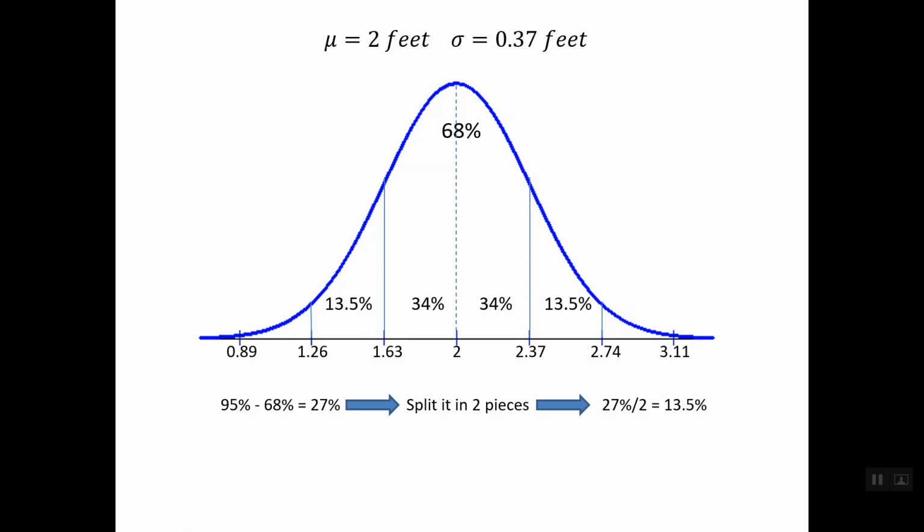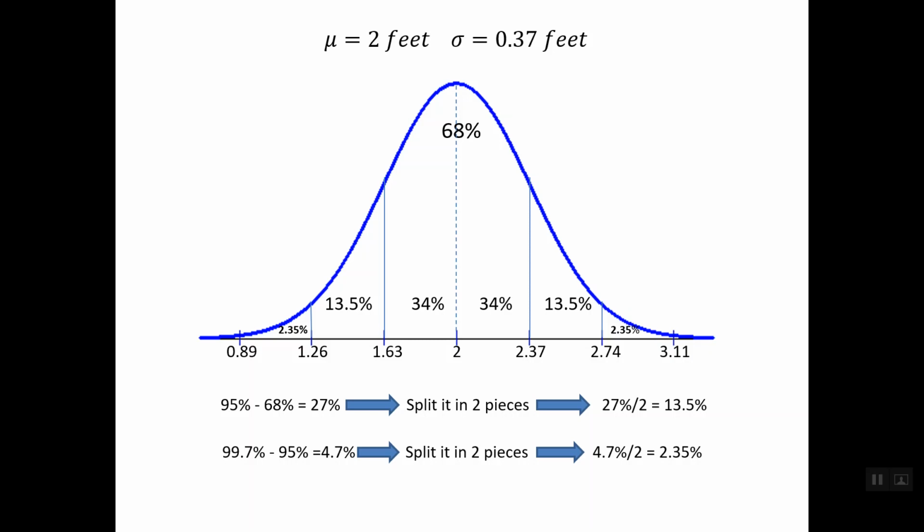Finally, I guess not finally, I have a couple more of these. If I go three standard deviations to the left and to the right, the empirical rule tells me that's 99.7% of the data. And again, I went from 95 to 99.7 by going one more standard deviation, and that together is 4.7% I gained. I'm going to split that into two equal pieces, which means that these smaller, sort of almost triangular looking regions on the left and the right both have 2.35% of data in it.